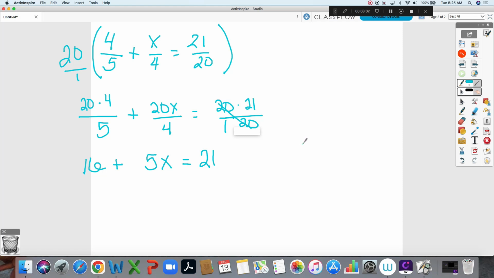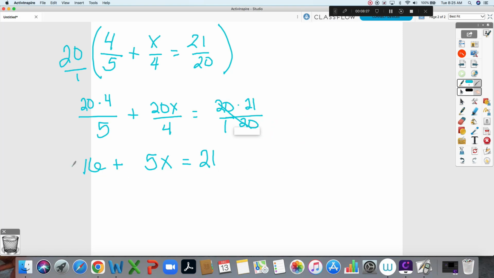314. So you wouldn't just multiply 20 times 21? You could, and then divide by 20. You're going to get that same answer. Yep, just if you cancel out, it saves you doing that multiplication and division. 322. 314. 314 is the page that we are on.